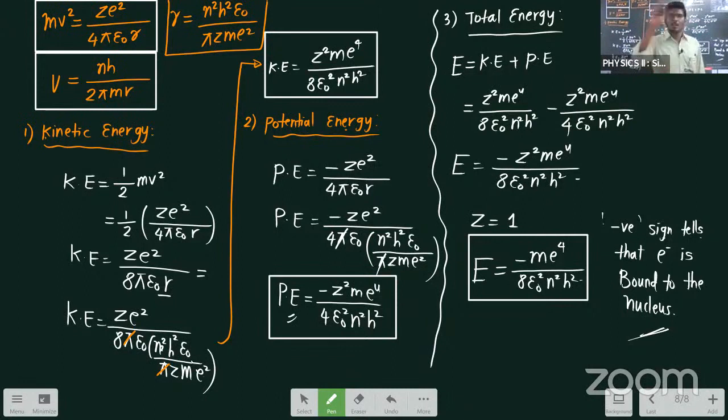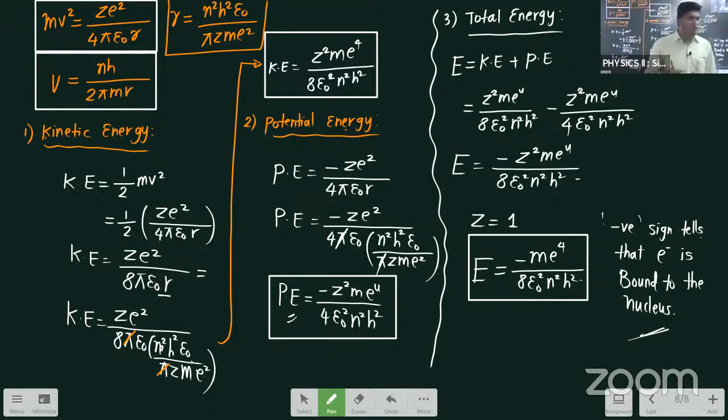So Rutherford said that no, the entire space is not filled with positive charge. The positive charge is concentrated only at the center of the atom, and the large amount of space inside an atom is empty. Further, the electron accelerates around the nucleus. So scientists asked Rutherford, whenever the electron is accelerating around the nucleus, it should continuously emit radiation. Eventually its radius should decrease, it should lose energy, fall inside the nucleus, and the atom should collapse. Is that happening? No, it is not happening. So Rutherford was unable to explain that. Further, as the electron is continuously emitting radiation, we should get a continuous energy spectrum. But the spectrum we were getting was a discrete spectrum. So these two things were the defects of Rutherford's model of atom.